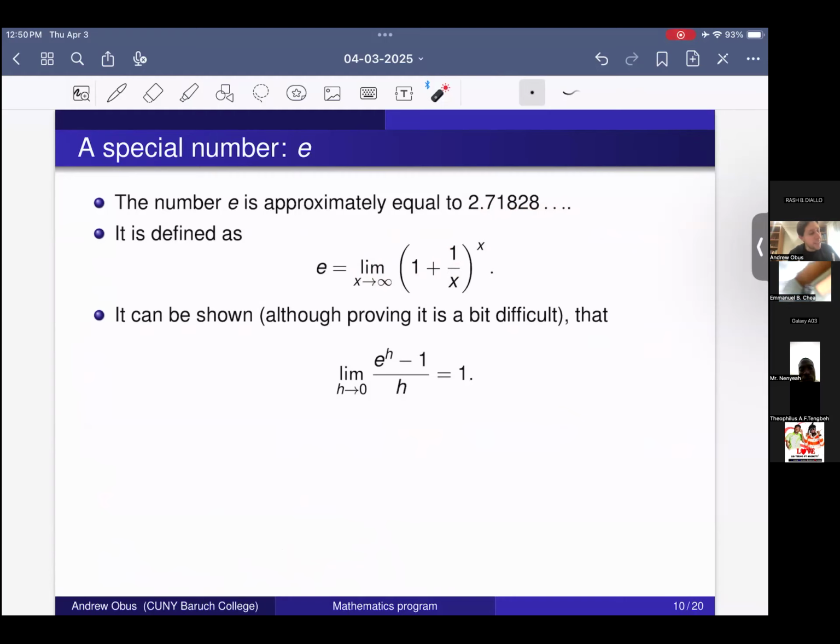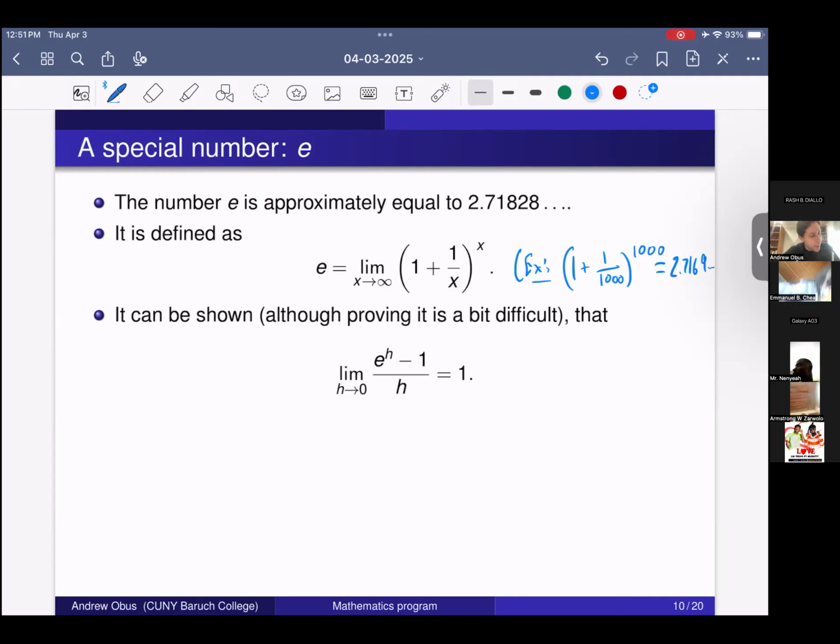Okay? So it turns out this has a limit, and imagine this with a very large x, right? So what do we get, as an example? Let's say I take (1 plus 1 over 1,000) raised to the 1,000, right? That's not quite infinity, but it's getting close to there. So what is (1 plus 1 over 1,000) raised to the 1,000? Let me put that into the calculator. This is going to be 2.7169, roughly. So it's not quite the same as 2.7182, but it's getting closer.